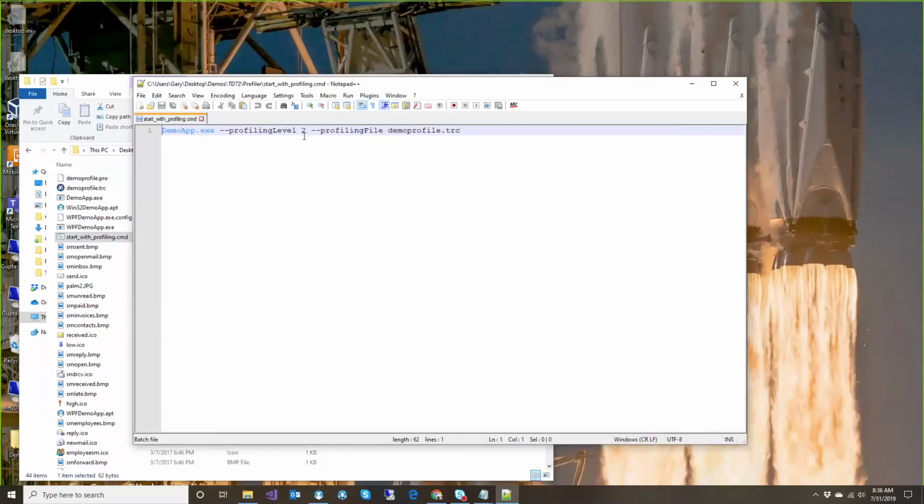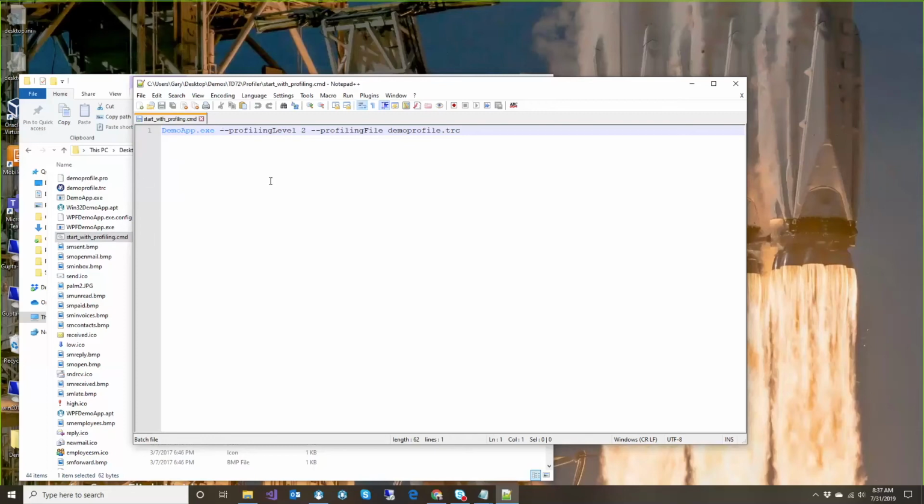There are several profile levels you can set. When you turn this on, you can run your application and maybe help diagnose why something might be starting up slowly, or look at the call tree to analyze where an application might be quitting. So this is a useful feature to help debug applications in production.